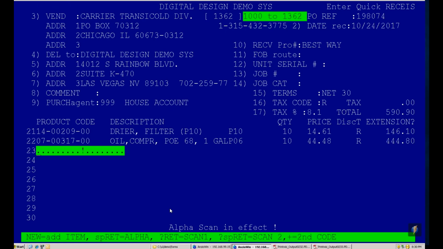Now, the important thing here is when you print this stuff out, the confirmation process is simply this. Your parts department has confirmed you've received 20 items totaling out $590. Therefore, you are liable for the debt. So what they do is pair up the packing slip from what came in the door with the purchase order that was printed.